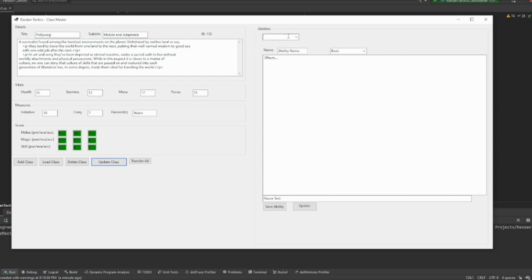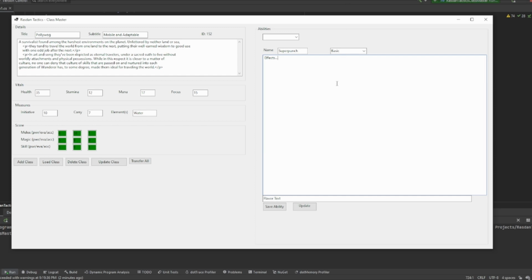So over here, we also have abilities section, and it doesn't immediately link up just yet, but what we have here is the ability to add in ability data. So you give the name of the ability, let's say Super Punch, just spitballing ideas. You can choose its category, basic, doctrine, or master, write in the effects of how it works, set some flavor text, and then you save it, or if the name already exists in the system for the class, you can update it and it'll modify that.